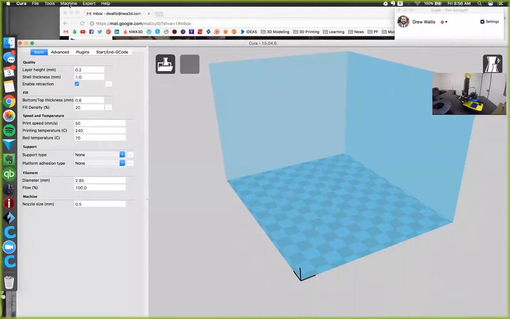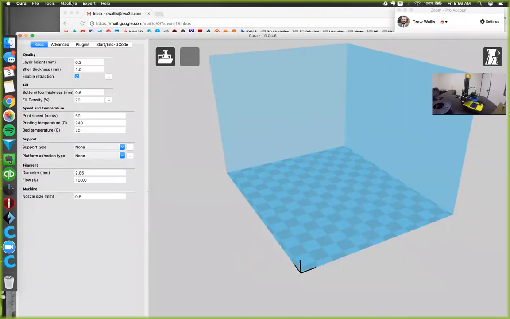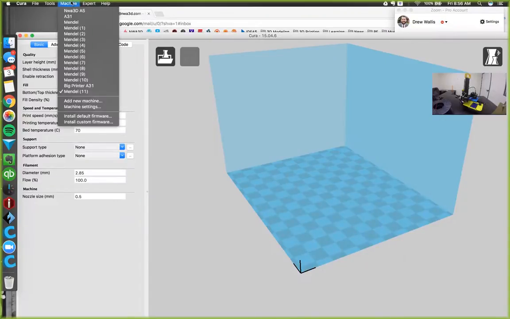So did you guys get your machine set up? Yeah, it's plugged in and everything. It has a blue light on it. Okay. So then on Cura, did you get Cura picked where you chose other and then chose Mendel? Yes. Okay, cool.